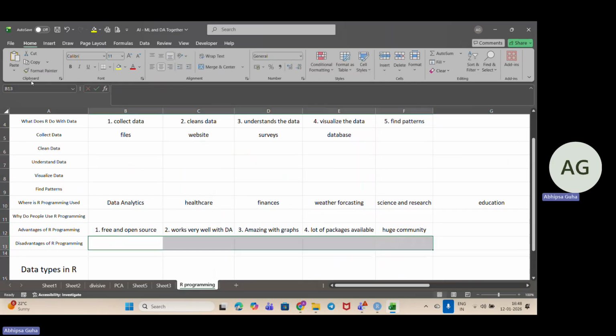Right? So before that, let's just move down to the disadvantages, because it's the rule that whenever we are discussing the advantages, we have to discuss the disadvantages as well, because nothing is perfect. If there is something good, there would be at least one thing that is a disadvantage. Okay. So the very major disadvantage is that it's slow for very big data. If the data is too big, it's slow for big data.